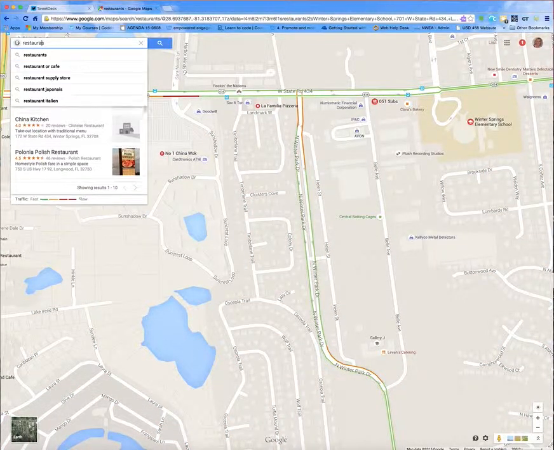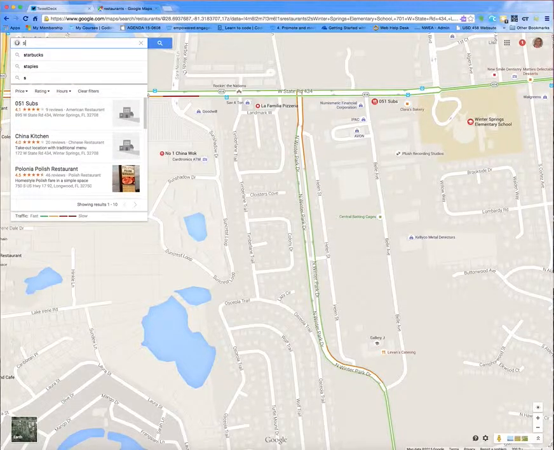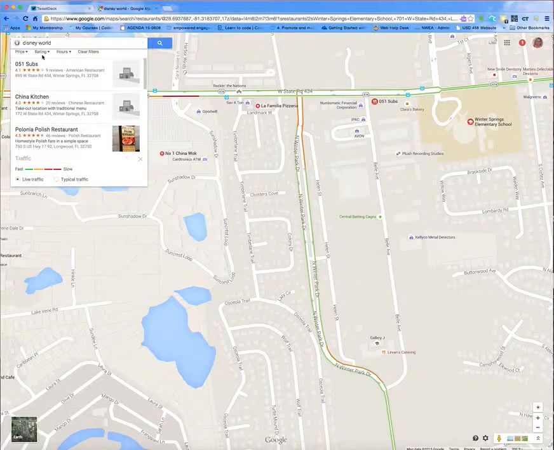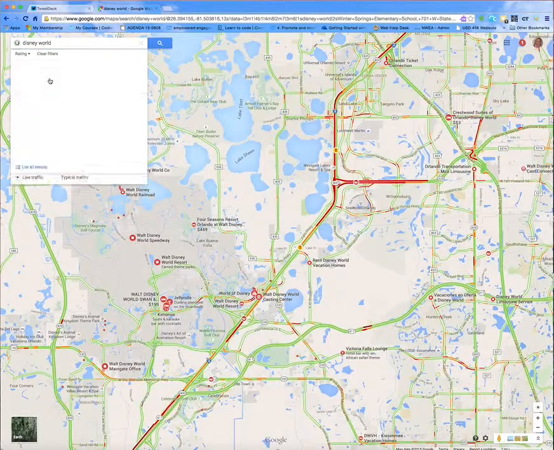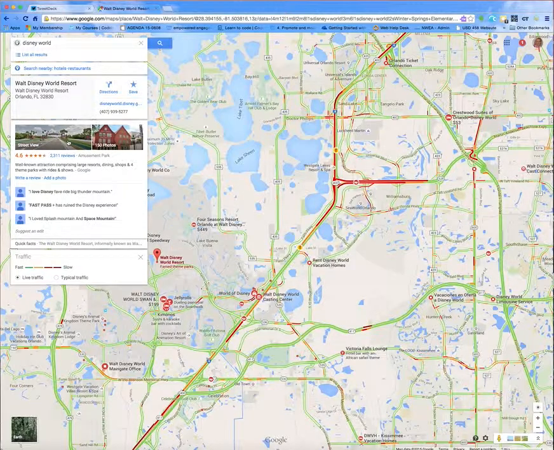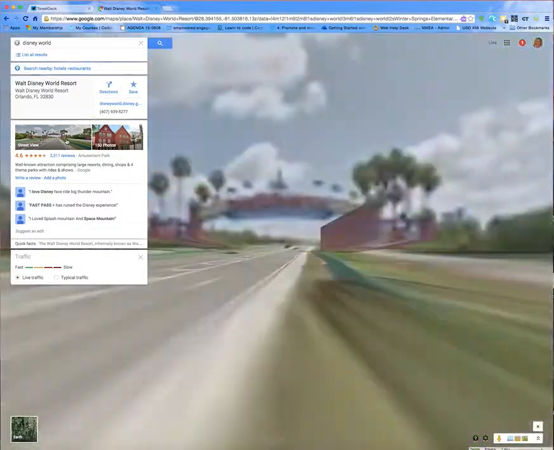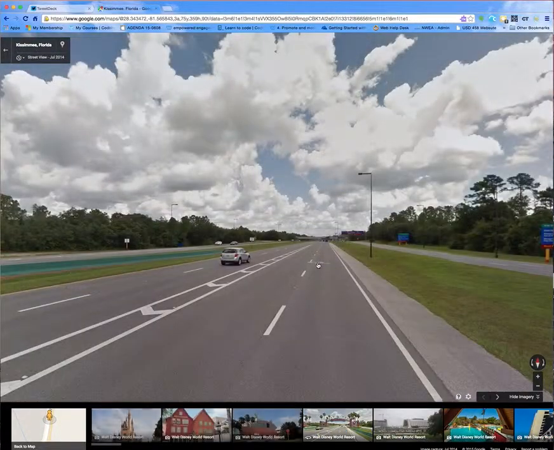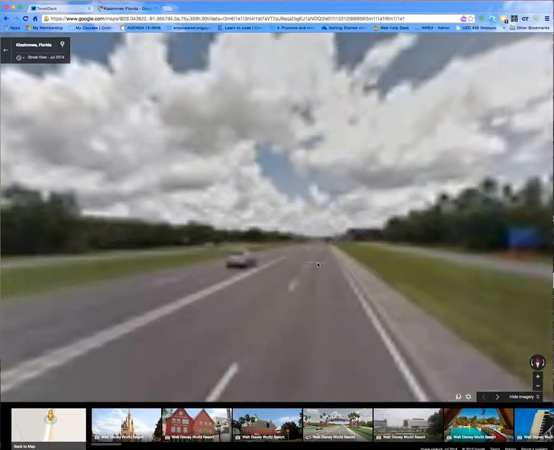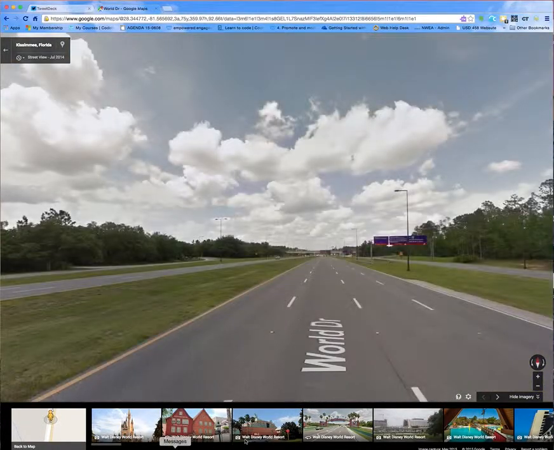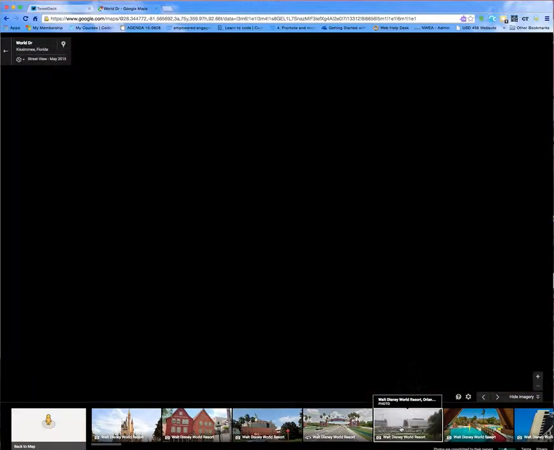We also know that because we're in Orlando, Disney World is here, so we could click on Disney World and it will take us right into Walt Disney World. So we can click on this street view and it takes us right down into the entrance to Disney World. So this is just a way for you to see. So we know that people, you know, they have the park here. It's quite a long ways to drive down the road to get to Disney World, but I bet we can see some pictures from here.